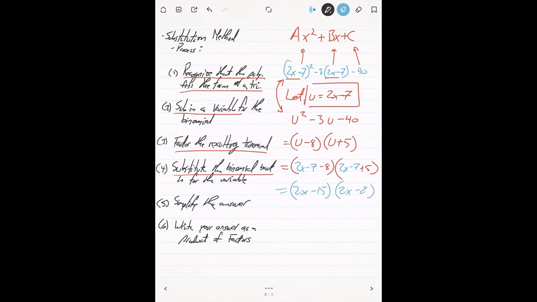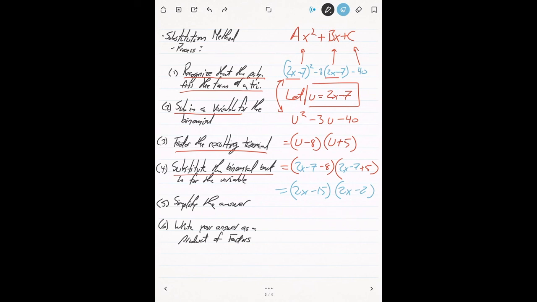All we've done here is we said this polynomial looks like a quadratic. It fits the form. So I'm going to factor it as if this binomial was just a single term. I'm treating it as such. So that's why I use what's called a dummy variable. I treat it like it's a variable quantity and factor it down like normal. Once it's factored down, I sub the values back in and simplify to get my final answer. So we might say 2x minus 15 times 2x minus 2 would get me all of this.